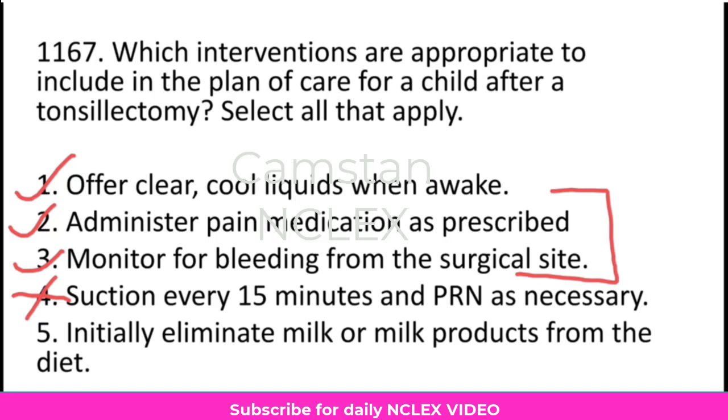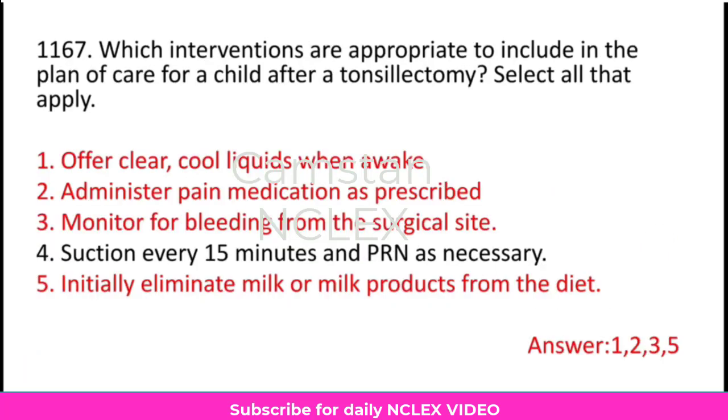And the next option is initially eliminate milk or milk products from the diet. Yes, we should eliminate milk and milk products from the diet because milk and milk products may increase mucus secretion. So here the right options will be option 1, 2, 3 and 5, where we will offer clear cool liquids to the child and also administer pain medication as prescribed by the doctor, monitor for bleeding from the surgical site, and avoid milk and milk products in the diet. Suction is also important but not as much, because we should only perform suction when any airway obstruction is seen.